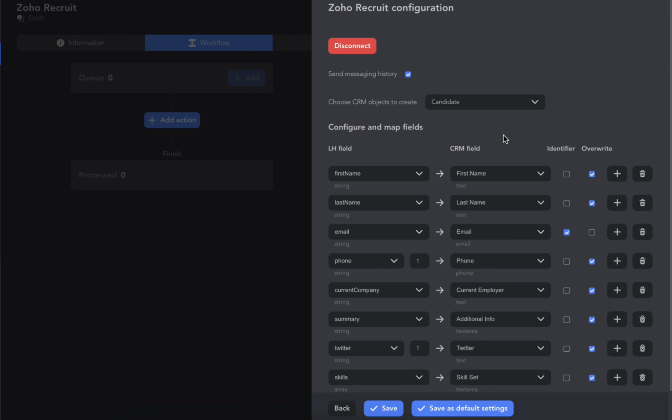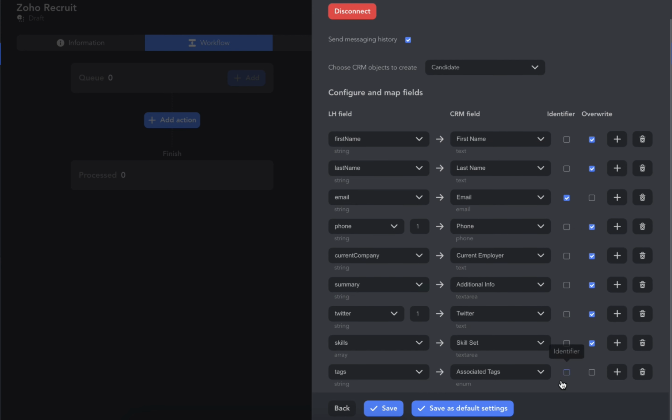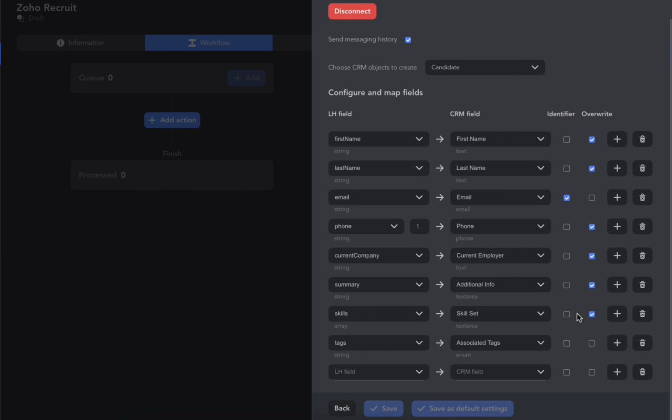Here you can choose which data in Linked Helper will match which fields in Zoho Recruit CRM. Some fields are added by default, but you can delete unnecessary information or vice versa add extra fields. Click the plus button and in the left side column select the field in Linked Helper that you want to transfer.